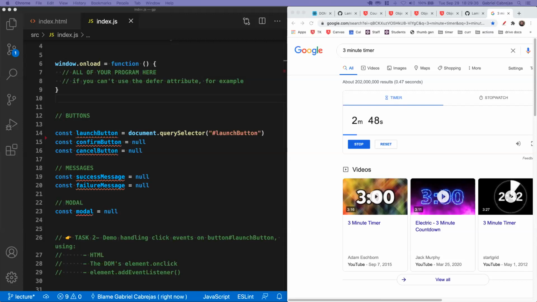Jennifer asks, so you only use window.onload when there's defer missing, or are there other reasons to use it? If you want to make absolutely sure that a piece of code runs after the load event, that's how you do it.